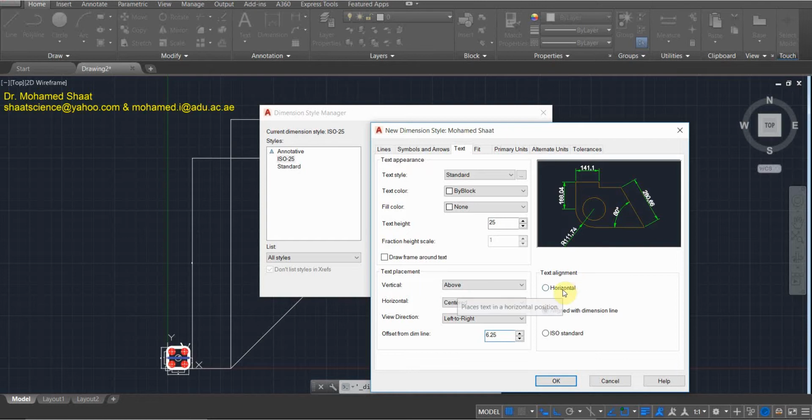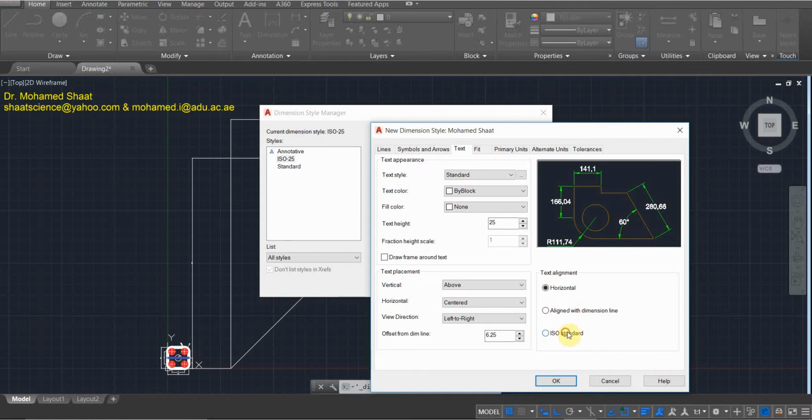But how about if you would like to keep all the dimensions or numbers represented horizontally? And this is preferred in many cases. As I mentioned, it is preferred to have the text of the dimension aligned in one direction or two directions at maximum. So what does it mean? It is fine to have the text of the vertical dimension aligned vertically, and the horizontal dimension aligned horizontally. The same thing for this one. But having lots of directions of the text is not preferred. Two or three at maximum is acceptable.